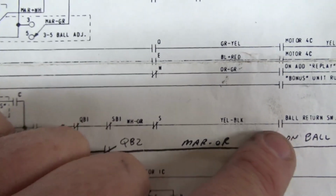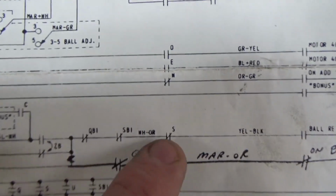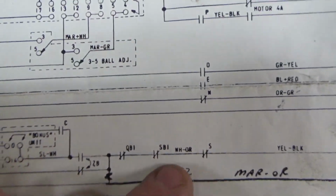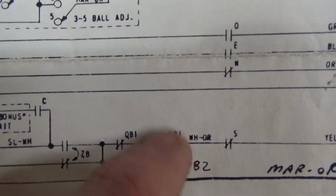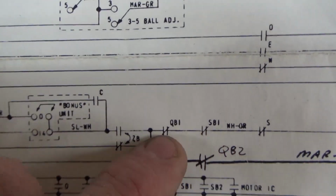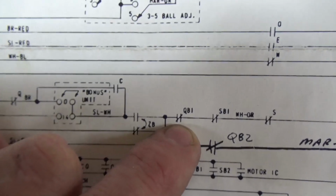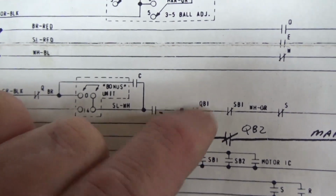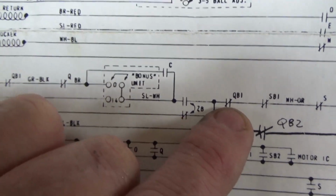Okay? So basically whenever the game starts, the start relay pulls in and starts resetting everything, right? The start relay pulls in the reset relays. Once everything resets, it resets the game over so that this is no longer tripped because the game's no longer over. And that's what kicks the ball out. That's what turns on Q, which does the other one, which does the other one, which does the other one, which kicks out the ball.